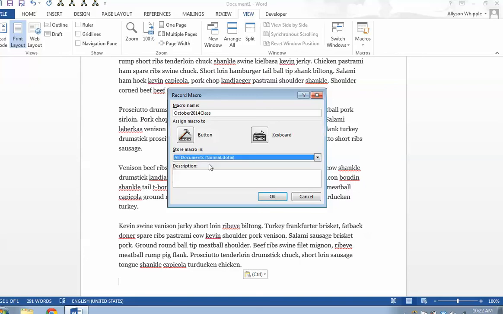If you save it to all documents, that makes it a macro that can be applied throughout Word. So if I saved it to just Document 1 and set up a keystroke command for it, that key command for that macro would only work in this document. Whereas if I save it here, that key command will work in many documents. If you have questions about that, please do feel free to ask me.